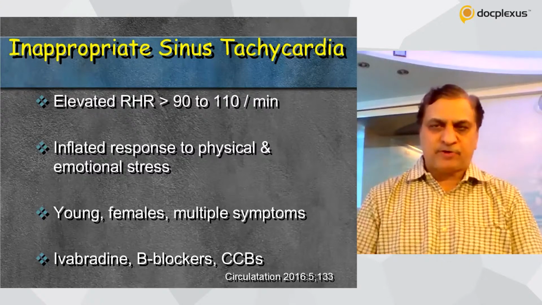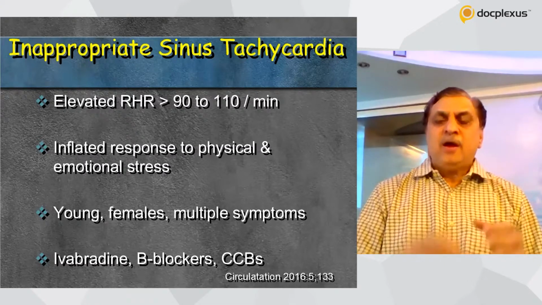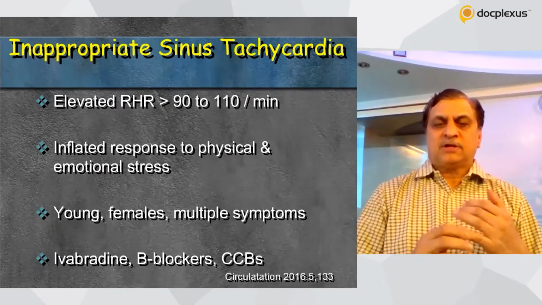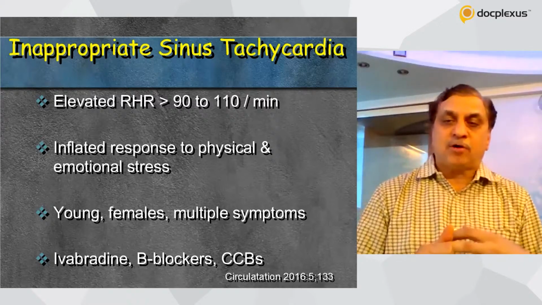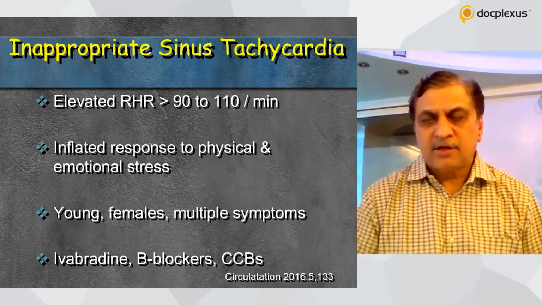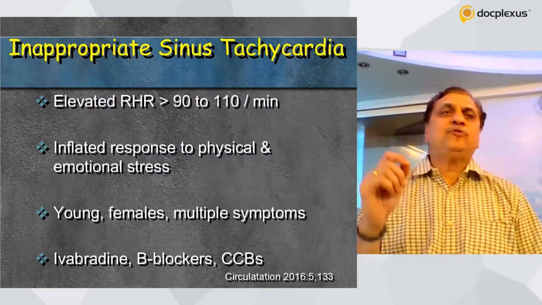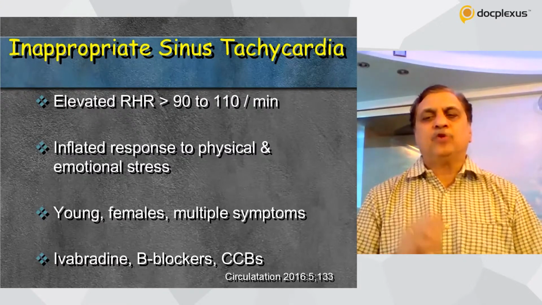There are ablation procedures, but here, out of the 3, ivabradine is better. Beta blockers, you have to be careful, because low-dose beta blockers, ivabradine or non-dihydropyridine calcium channel blockers are the different drugs which you can keep for inappropriate sinus tachycardia. Now, here you have to assure the patient this is not life-threatening, but it makes them symptomatic.